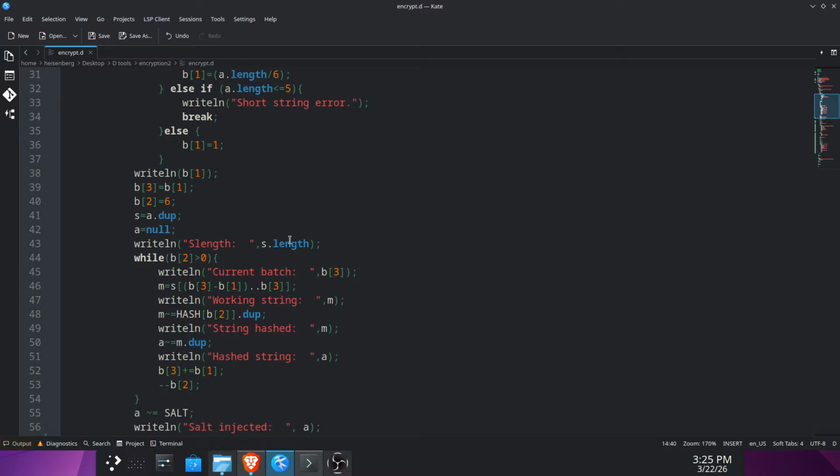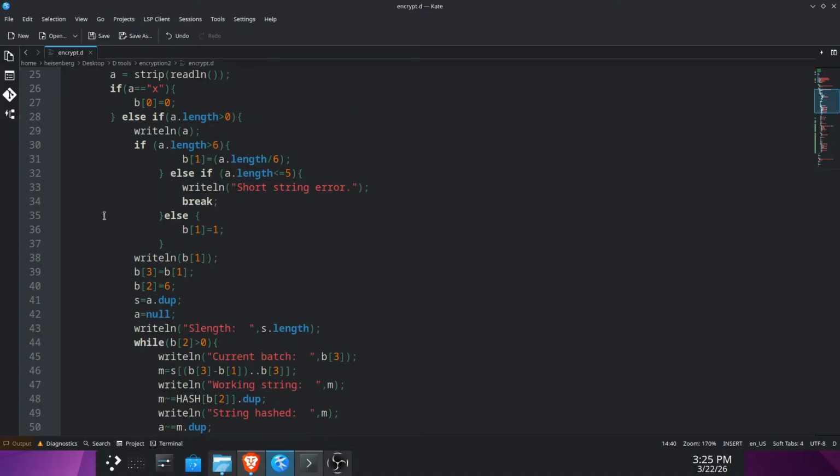And before we even get into these while loops, we're going to have to check: is S length correct? That way, I can get it to where we have a length that's divisible by B2, or what is it, B3. It divides modulus 6, right?